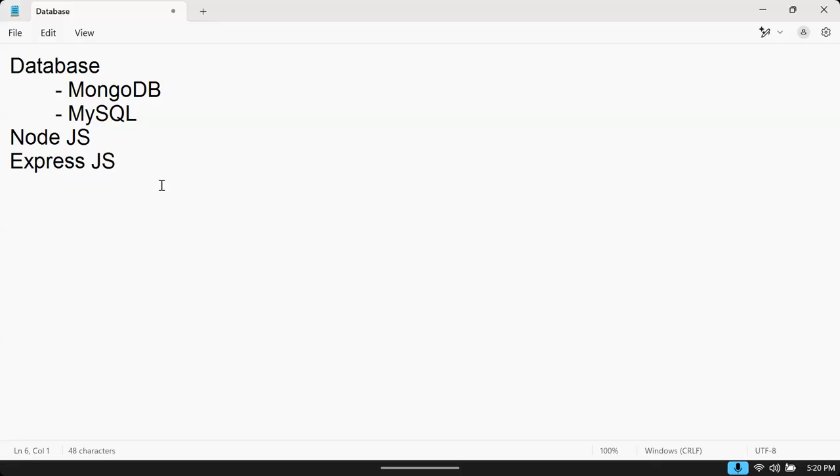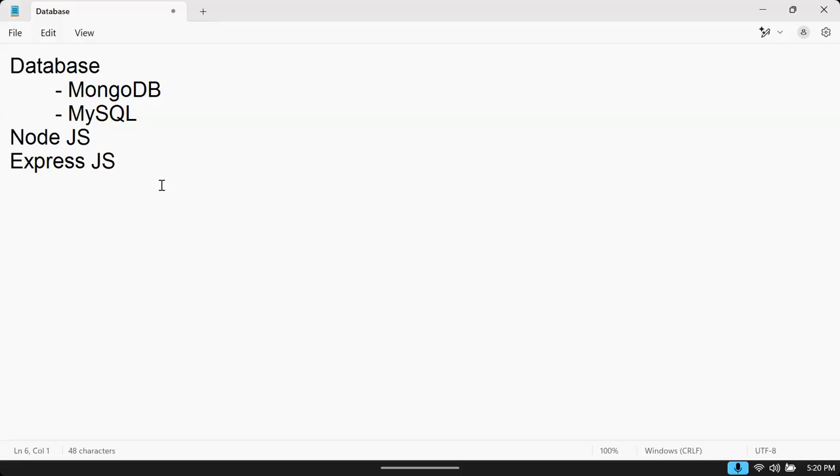After you learn this, we will learn how to use this backend with the front end. Means with your JavaScript, jQuery like technologies, how to connect front end with backend, and we will see one project also. We will see how to build one application by using both front end and back end.